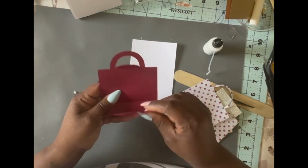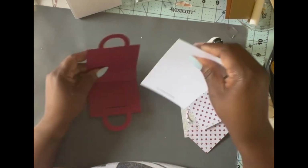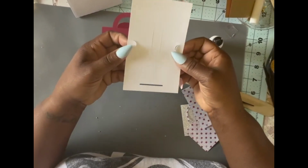Because remember, we're making two different ones. I just want to show you two different looks. It's the same thing. We're just going to repeat that.